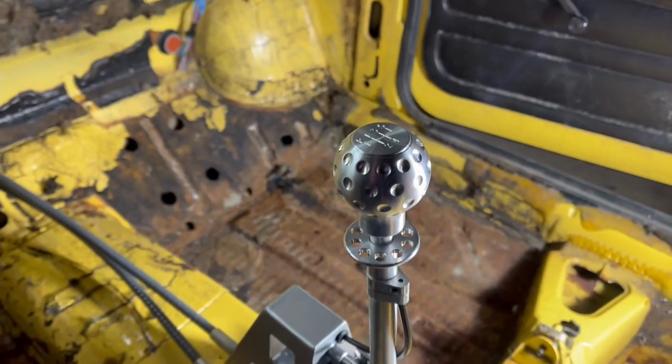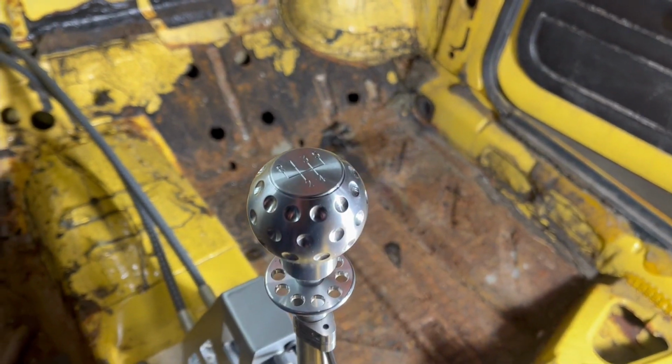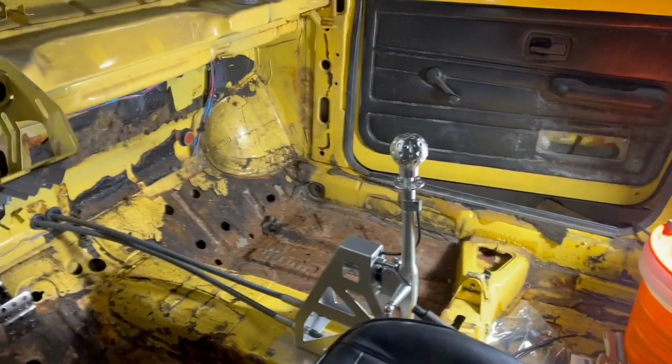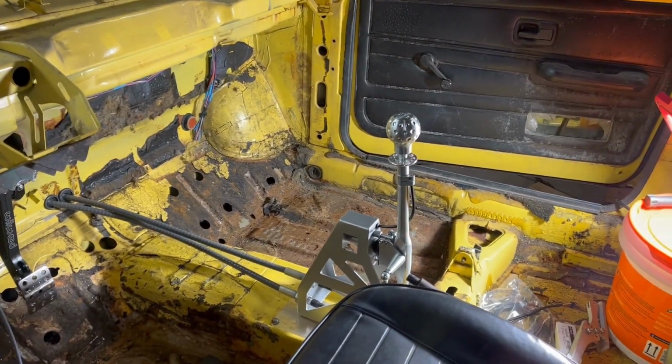Oh yeah, I think that's gonna look really good up on top of there. What do you guys think? I think that was totally worth the struggle. Gonna look amazing.